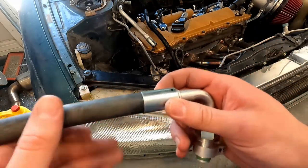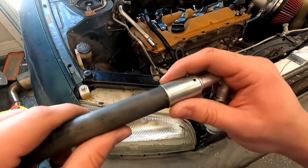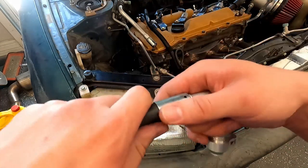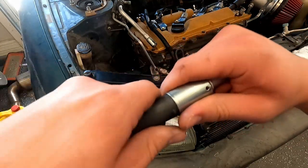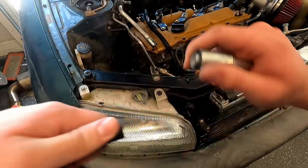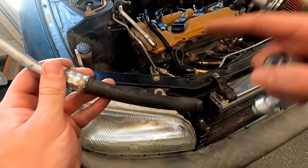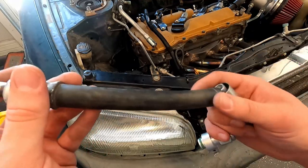This is a number 10 fitting, a reduced barrier, but this is not a number 10 hose. It's whatever the closest metric equivalent is. I think it's 12 millimeter. This is half inch. So it's incredibly tight, but I can get it on and off, especially with a little lube on it. It slides on pretty easy. So I might just run this as is. If not, I don't know what to do. I haven't found this piece or anything like it with an American size hose yet. So I might keep looking, or I might just try to run this as is.